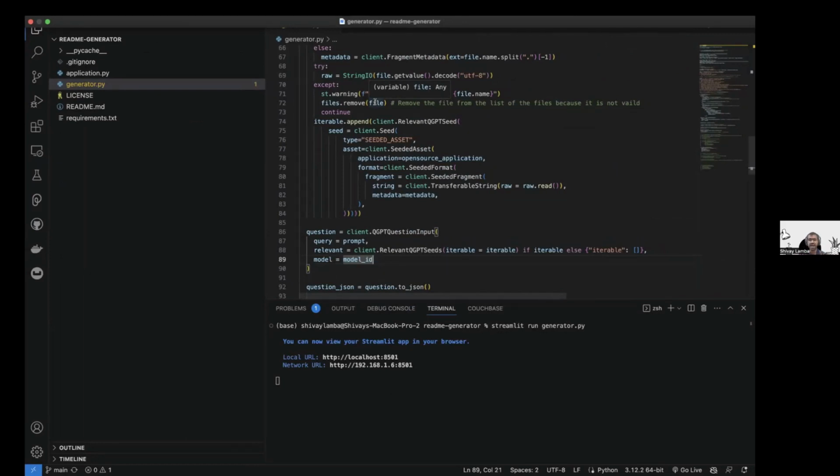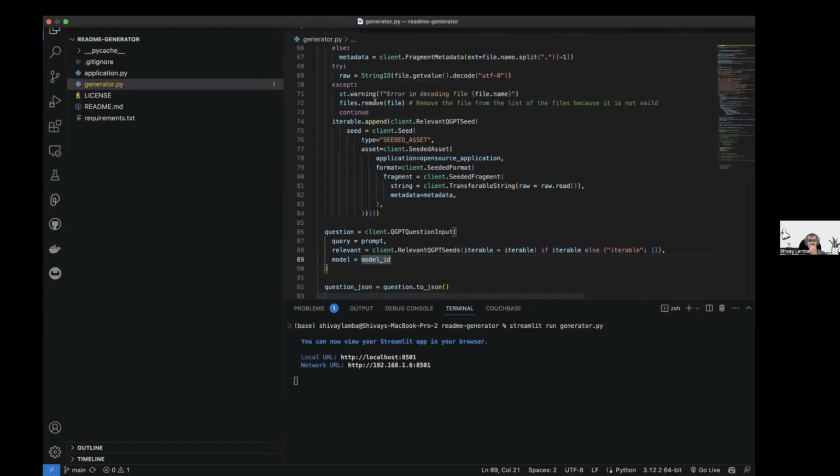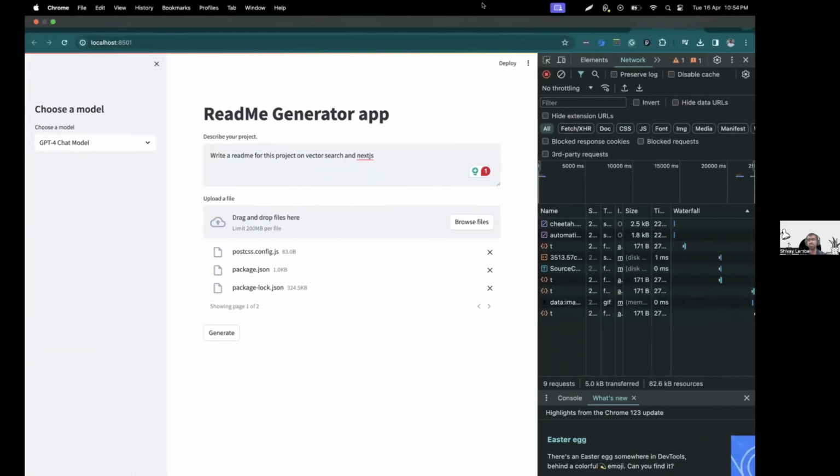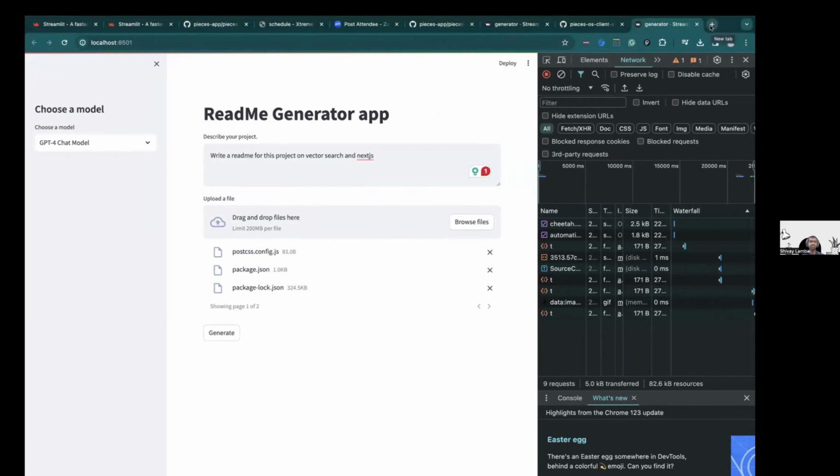And again, there are dedicated guides that we have online, if you're interested, to understand what this QGPT endpoint is and how you leverage it. There are dedicated guides that are written in TypeScript, and we're now writing them for Python as well.